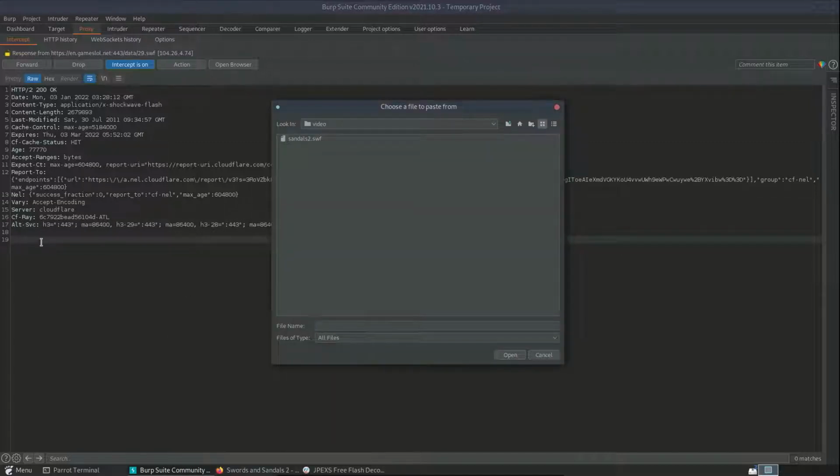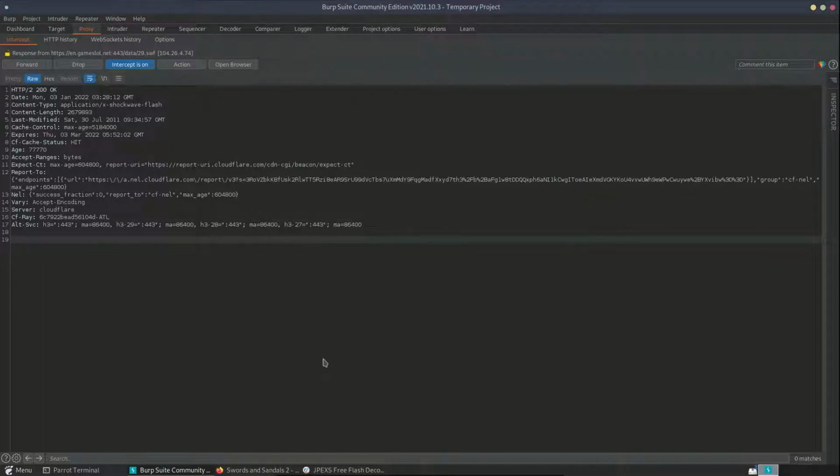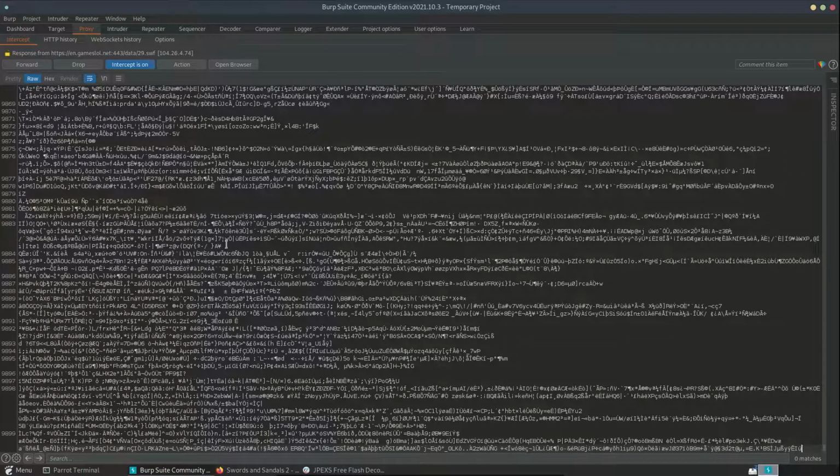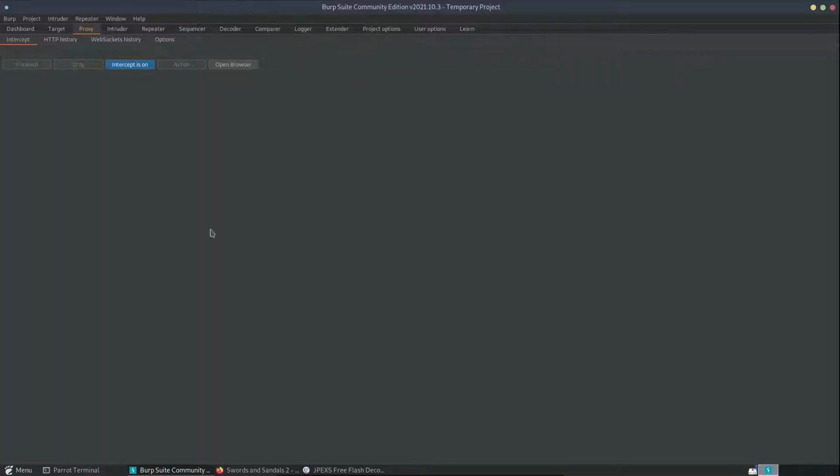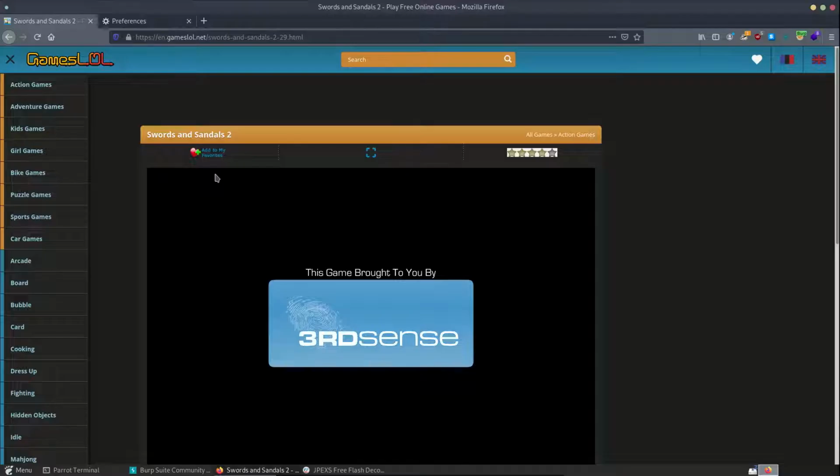First I right-clicked on BurpSuite, then clicked on Paste from File, and then clicked sandals2.swf. It's just loading here because I think it was like a 2 megabyte file. Okay, let's forward this and turn off intercept. You don't need to intercept anything anymore.